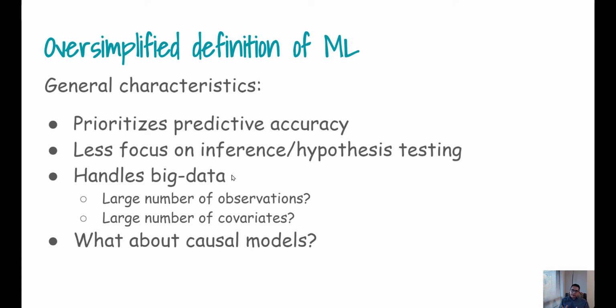So one of the things that jumps out from this oversimplified definition to me is that they are only talking about predictive models and giving more priority to the predictive model. Does it mean that machine learning methods are not at all useful for building causal models? So there is some literature on this, and at the end of this discussion we will see some examples where these predictive models or machine learning models are also useful in developing some of the causal models.